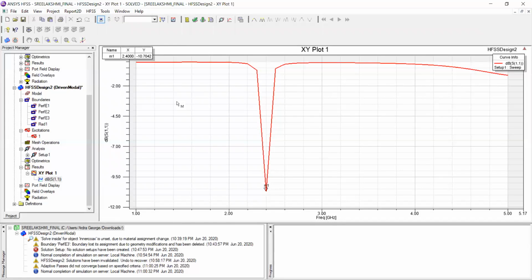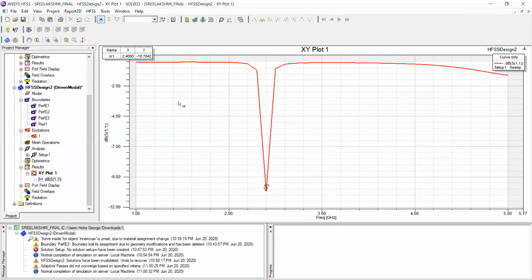At 2.4 it just started resonating, because it is showing minus 10.7. So other than 2.4, no other frequencies it is resonating, but at 2.4 the S parameter value is minus 10.7, that means at 2.4 the antenna is resonating.